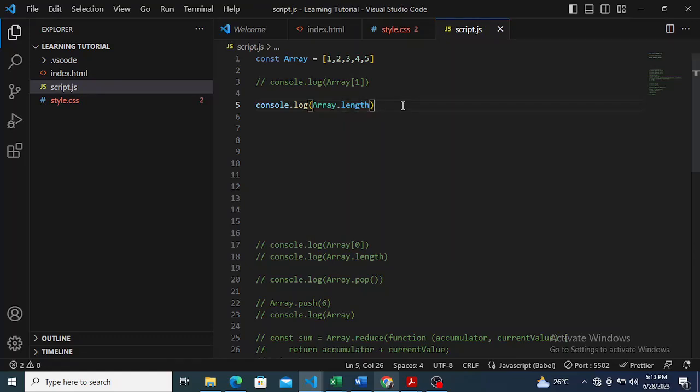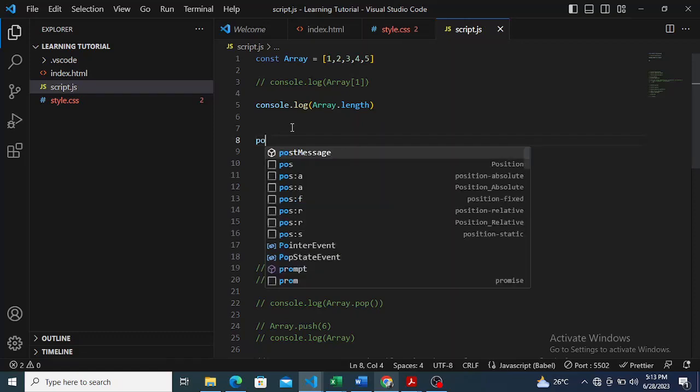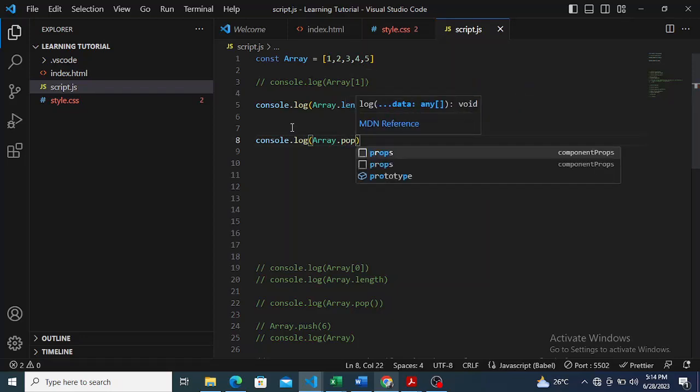Now, if I want to remove the last element in this array, we can use a property called pop. To do that, I'll do console.log array.pop.